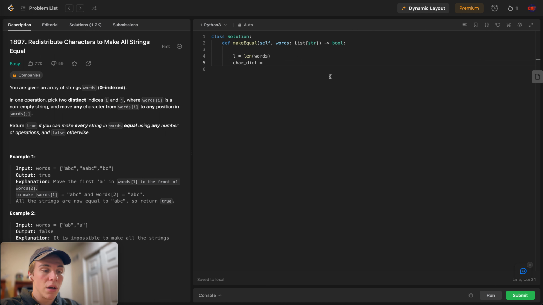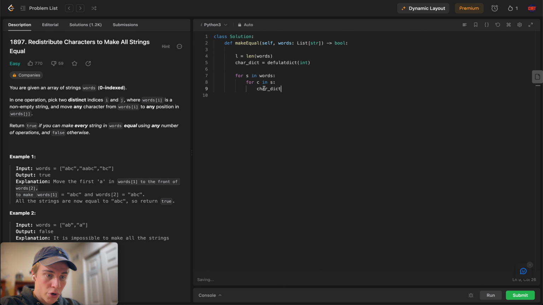This is going to be a counter for character to how many times it appears in the overall input array. I'm going to use a default dict with an int initial constructor. Then I'm going to say for string in words and for c in s, char dictionary at a specific character increment by 1.